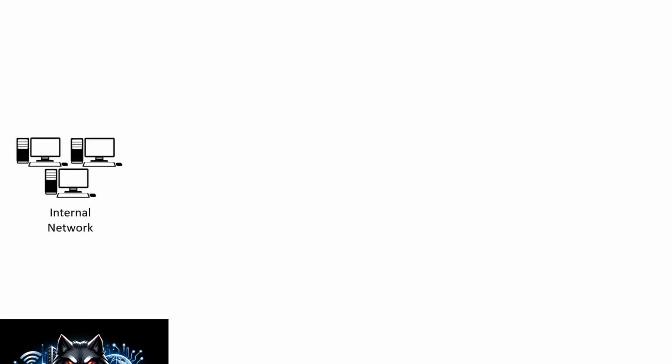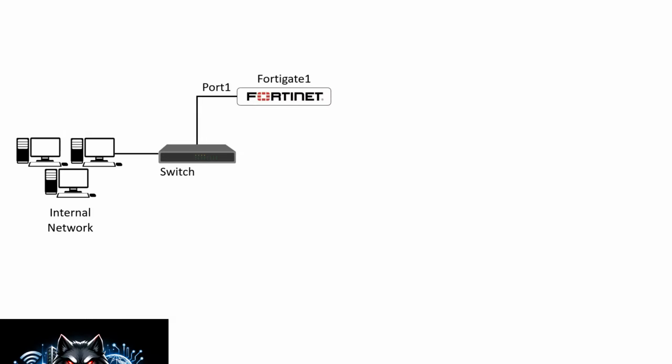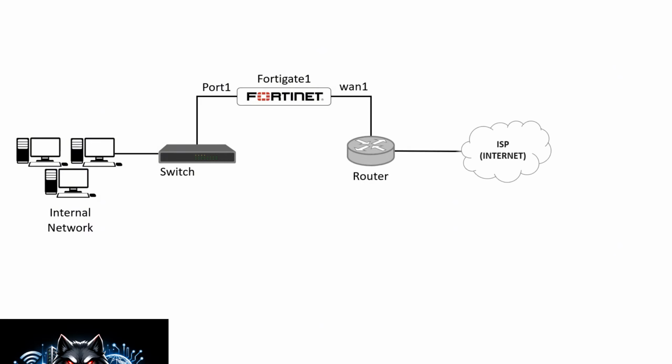In a typical basic network infrastructure, you'll usually find a simple setup that includes a number of computers, servers, and printers connected to a network switch. This switch is then connected to a FortiGate firewall, usually through port 1, which acts as the internal or LAN-facing interface. From there, the FortiGate uses its port 2 to connect directly to a router, which in turn connects to the internet. This type of setup is common in many small to medium-sized businesses around the world.